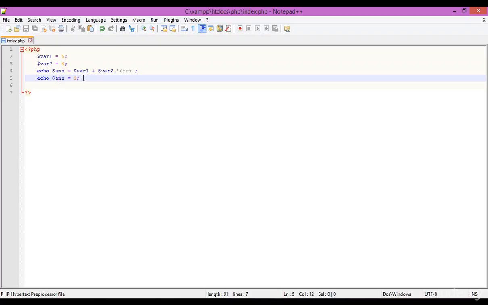Okay, but right now one thing must be understood and remembered, that PHP starts from the top. So first of all, PHP reads this line, then this, then this. Here the page doesn't know that we are updating the value. It simply shows the result of these variables as ANS, and the result is 9, and then in line number 5 we updated the ANS and put the value as 3. So this is a very simple rule which you must know about variables.